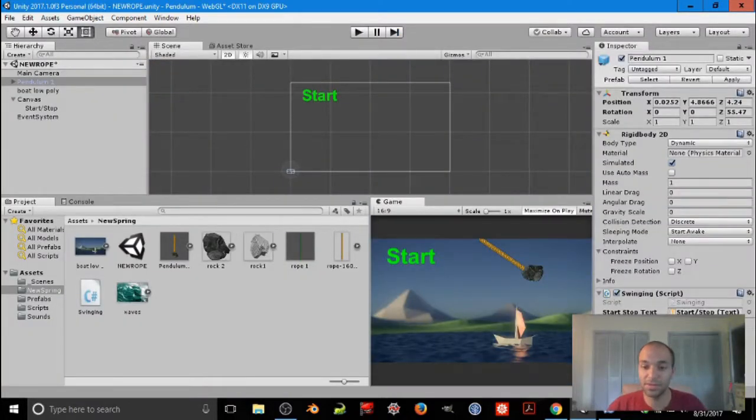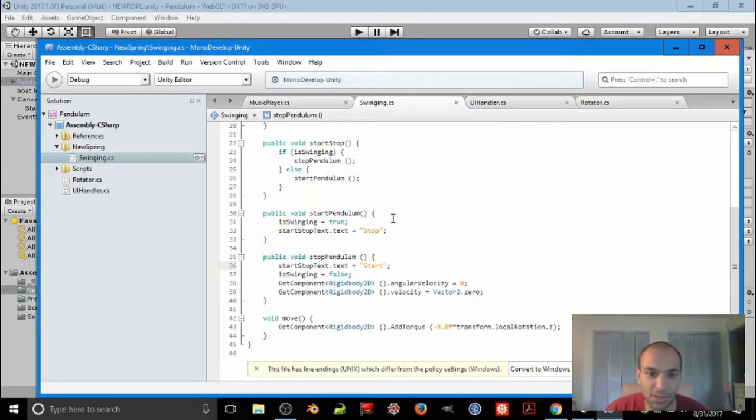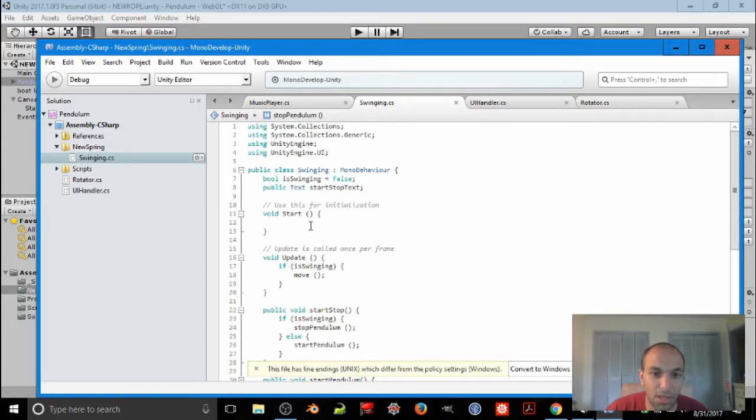One last thing before we end this video. So this is a challenge for you as well. You should be pausing and trying things out for yourself. What I want you to try to do next is to get the initial rotation of this pendulum, and whenever you hit stop, I want you to return the pendulum back to its original rotation. Okay, so please pause now, and I will see you when you do that. Alright, so I hope you tried it out. Let's just do it. It's not going to be very difficult.